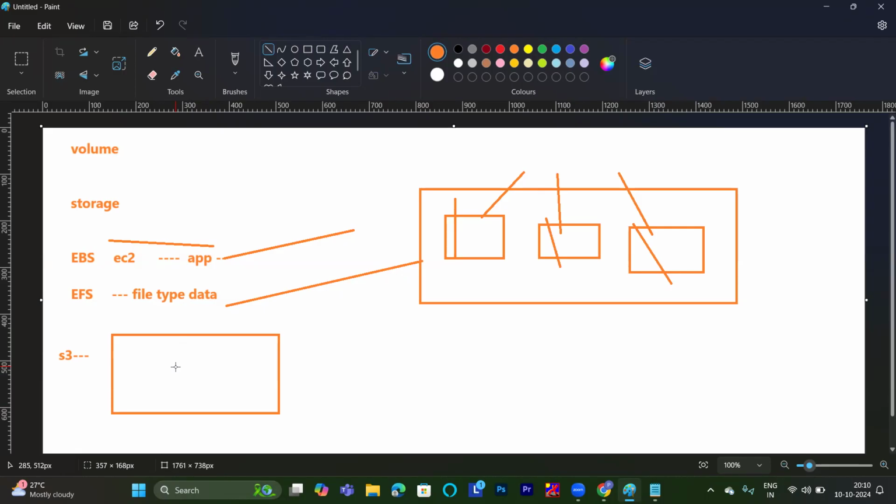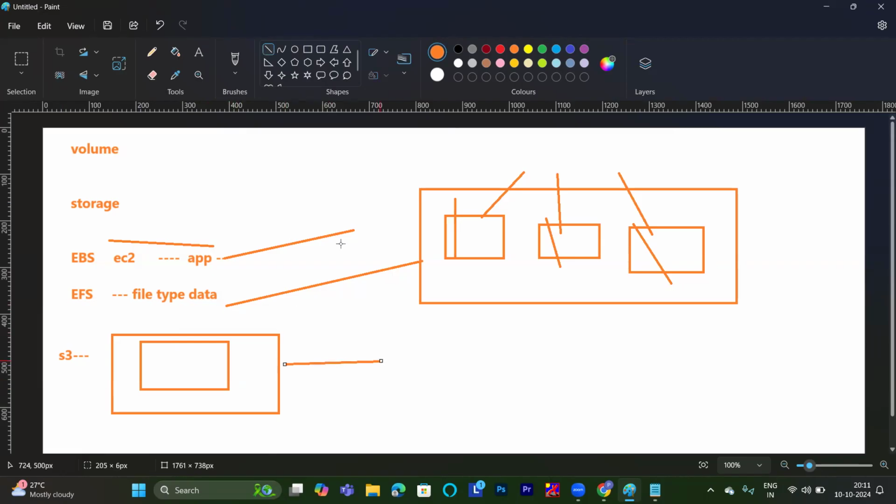If you are looking for data access, but that is for infrequent data type, in that case, I will recommend you to use S3. If you are looking for frequent access, this is not a nice place. Something like this, you have something which you want to store for a longer duration of time and you don't want to delete, and that is not important as well. So those things you can save here. Very, very low budget storage you can use.